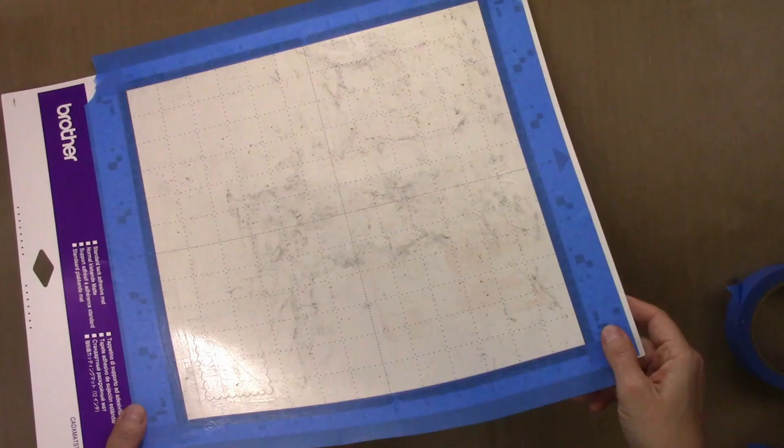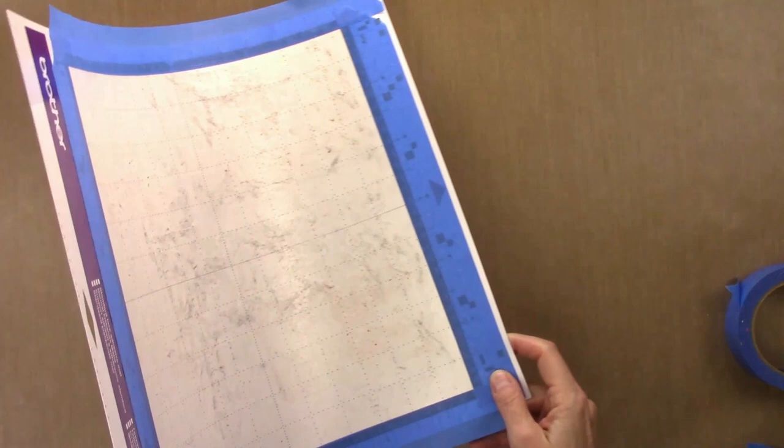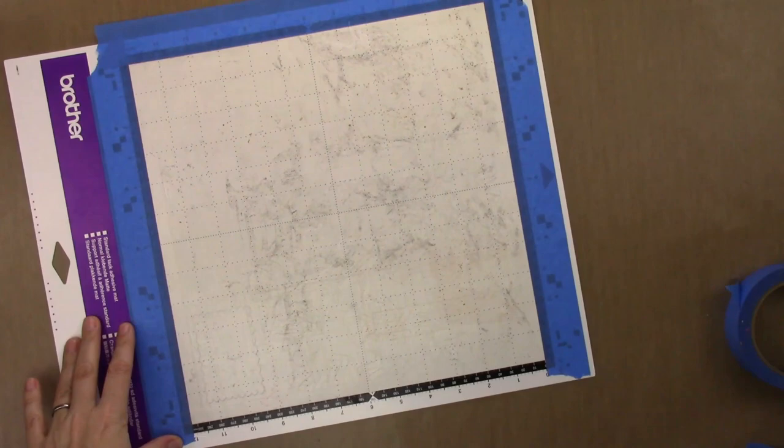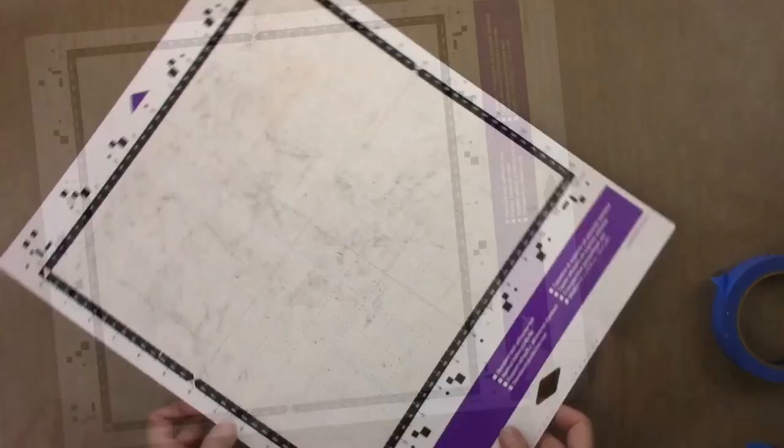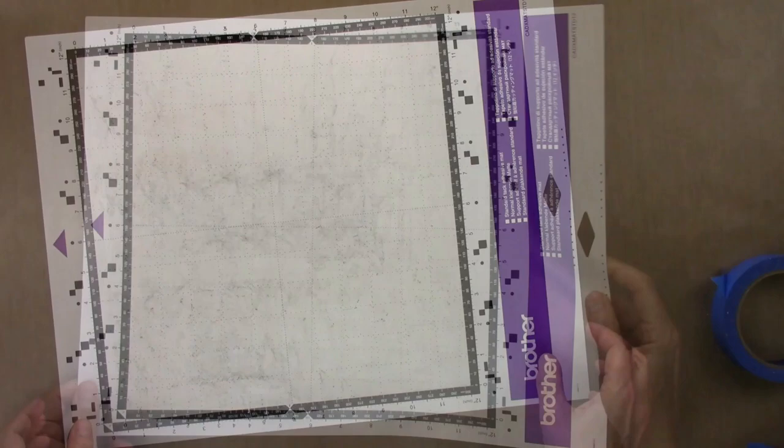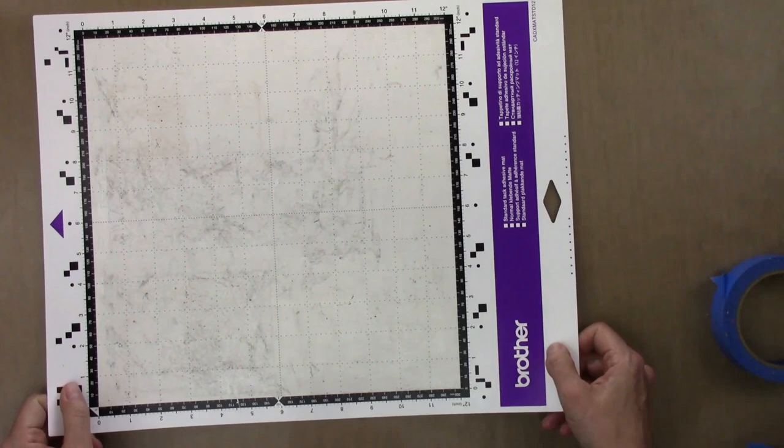It's dried—I can tell because if we look at it in the light, there aren't any wet spots, it's just more shiny. I'm going to pull off the tape. My mat is good to go. I can just put the cover sheet on it and reuse this until it loses its stick again, and I just have to repeat the process all over.